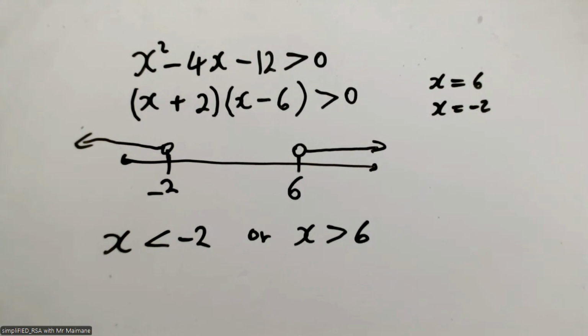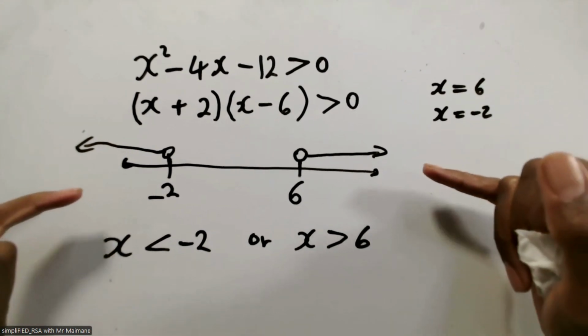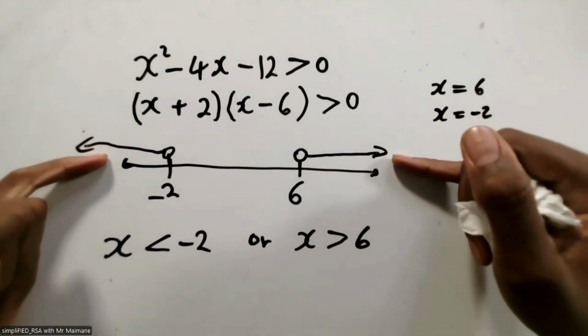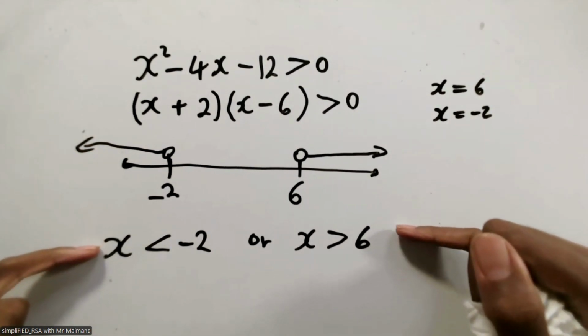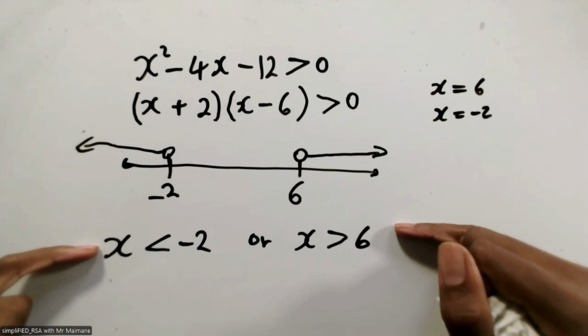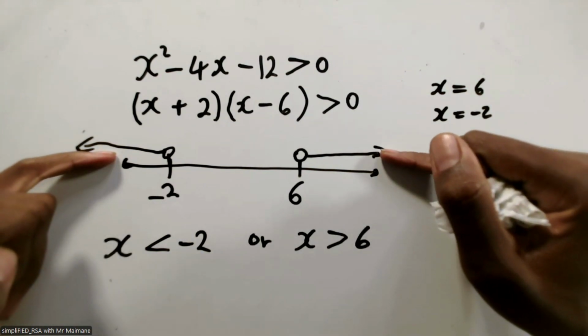That's how it is. Nothing more, nothing less. You don't get a mark for the number line. You only get marks for the solution that you're going to get. That's why people use different methods to solve this part of the number line.